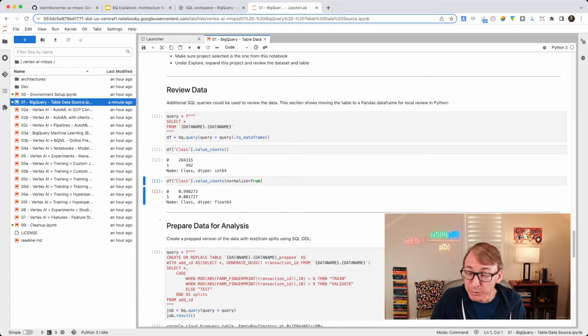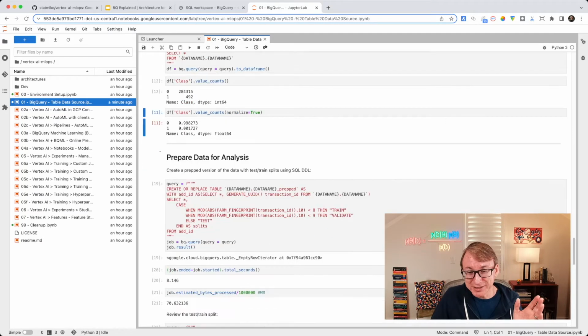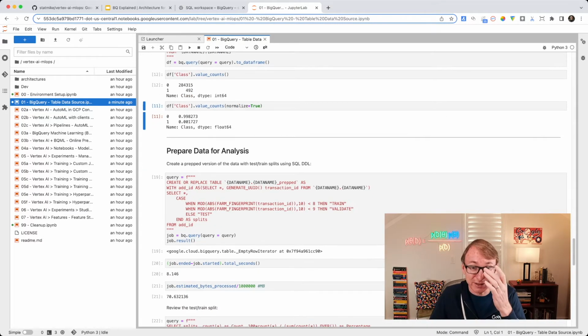All right, preparing the data for analysis. I see all those columns in the data. I want a couple of things added. Most services I can use will split the data into training data, testing data, and validation data for me. I can even direct it with percentages.